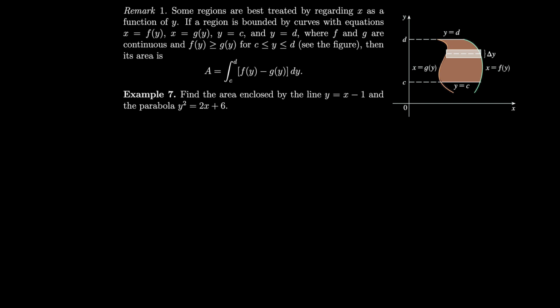So in this case, we're looking at horizontal rectangles that we stack up. Each horizontal rectangle has a tiny change in height of delta y. So this can be a little bit confusing because you have to switch to x equals functions instead of y equals functions. In this case, you always want to look at the right function minus the left function, because this is the more positive function, because x values go up from left to right. So let's draw one and do an example.